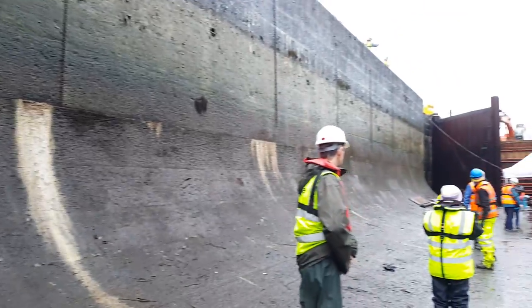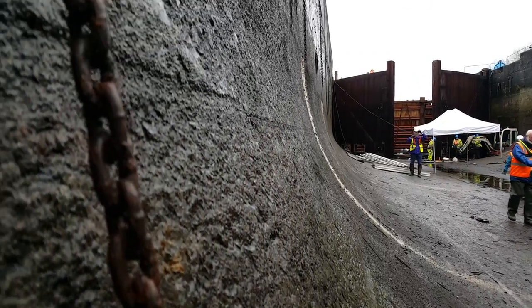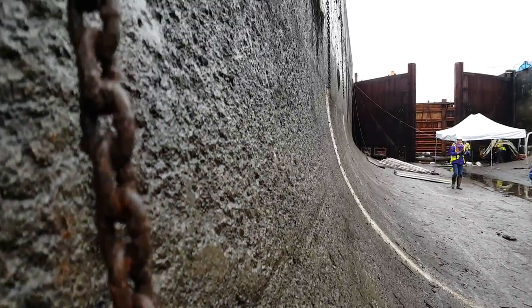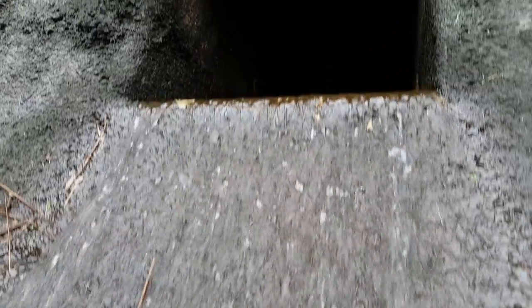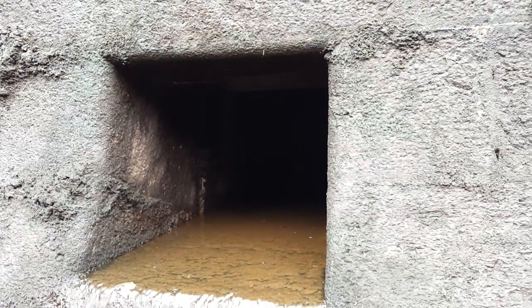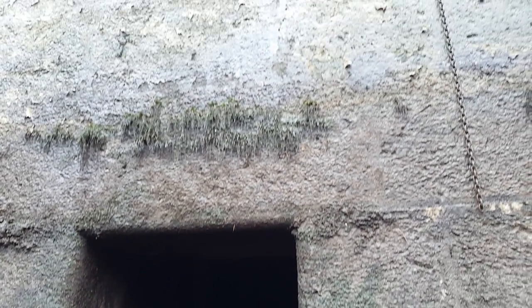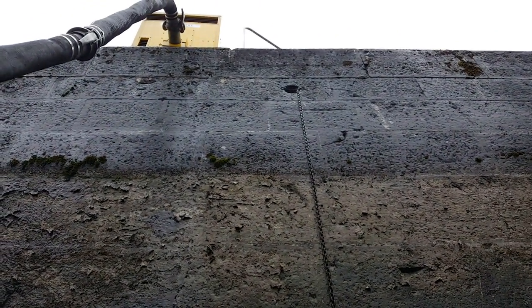Now bear in mind when you're looking at the stonework here that this was built at a time when there were no diesel engines, there was no hydraulics, and yet every stone here fits together absolutely perfectly. You would not pass a sheet of paper between any two stones here. And this was actually built on soft, soggy bog soil. And yet, in all the time since 1844, it hasn't subsided one bit. Every stone is absolutely flush.